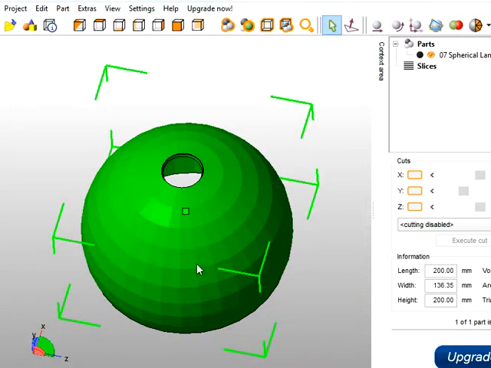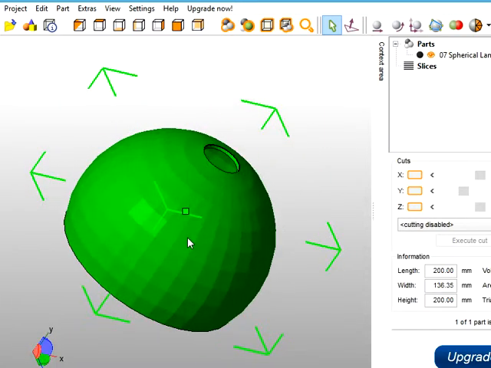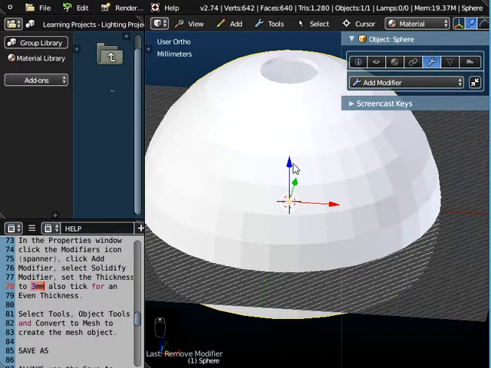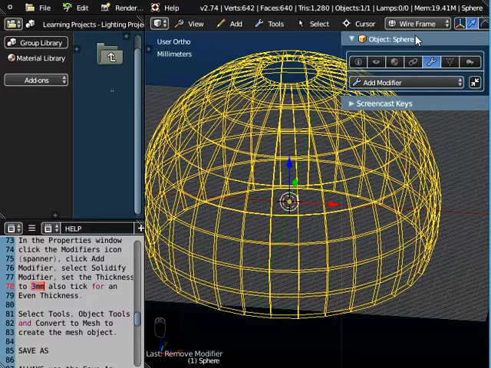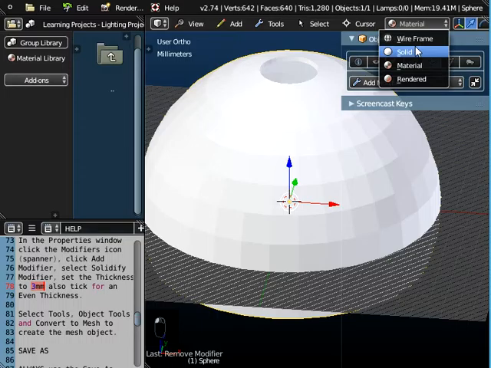Now, as we said earlier, this is quite a chunky mesh at the moment, and we did that deliberately because when we distribute the application, we don't want the file size too big. But if we pop back to FluidDesigner, if we look at the mesh that we've created here, in the top of the screen you can see it's made up of 640 faces, which is actually very low indeed. So we could smooth off this object. So let me just switch it to wireframe view first of all. It's not a wireframe object, it's just a wireframe view.